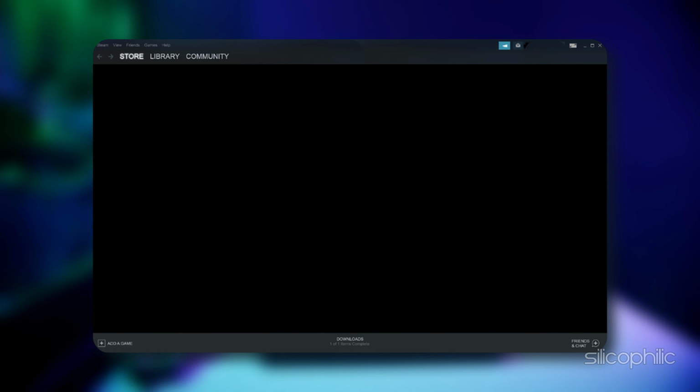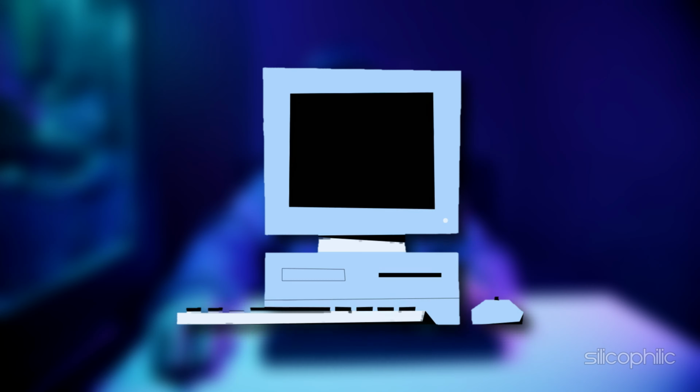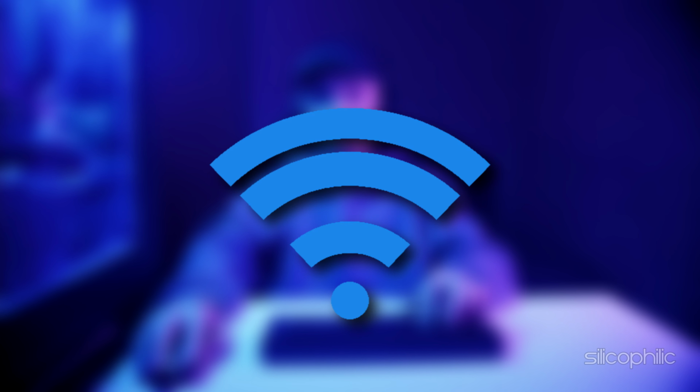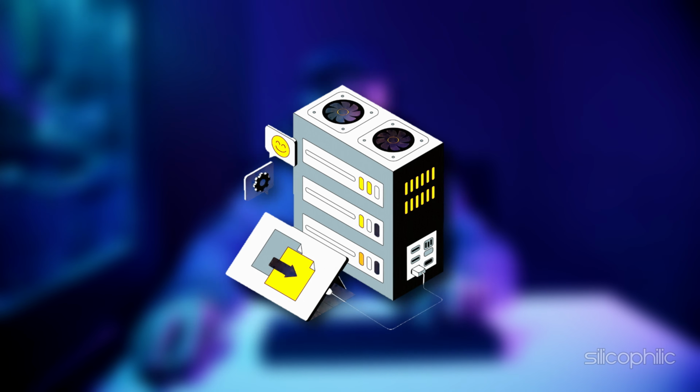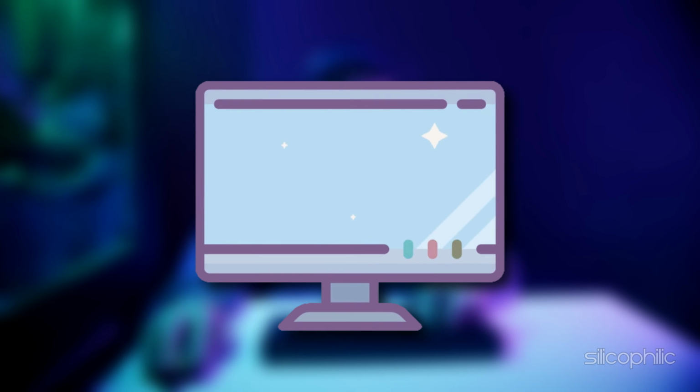Few things are more frustrating than Steam's store or servers refusing to load, leaving you with blank pages and endless spinners. The good news? It's usually not a global outage but cached data, client glitches, or local network settings. In this guide, we will show quick steps to refresh Steam, check server status, and get everything running smoothly again.